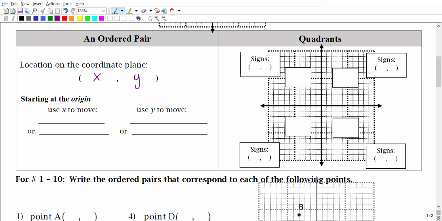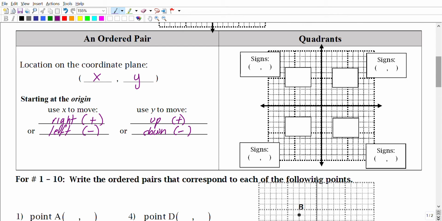Now when we're talking about the origin and where our x coordinates fall according to that origin, starting at the origin, we use x to move right, which is in the positive direction, and we go left, which would be in the negative direction. So if we have any negative values, we would be going to the left on the x-axis. Now our y-axis moves up and down, so up is plus and down is minus. Once again, if I have a positive number, I'm going to be going up on my y-axis. If I have a negative number, I'll be going down.